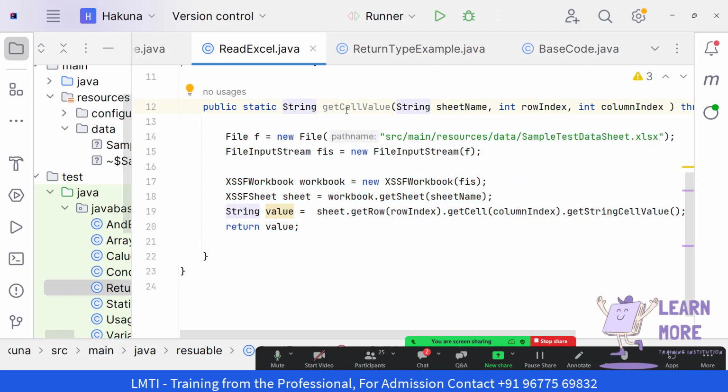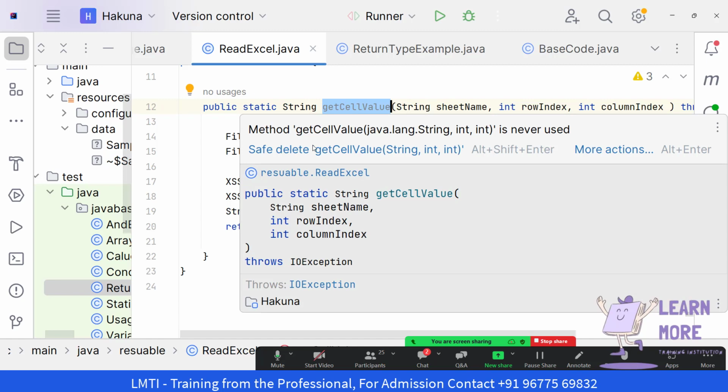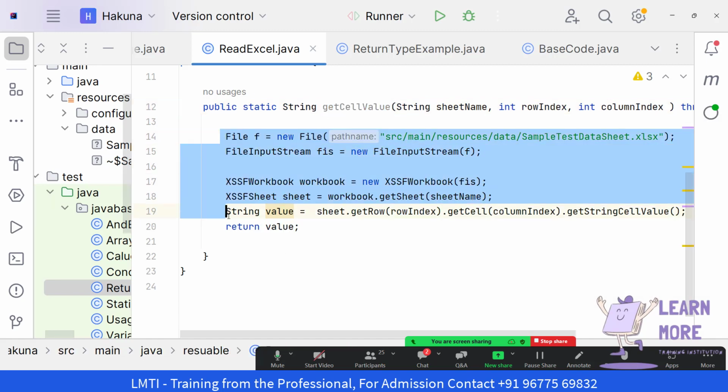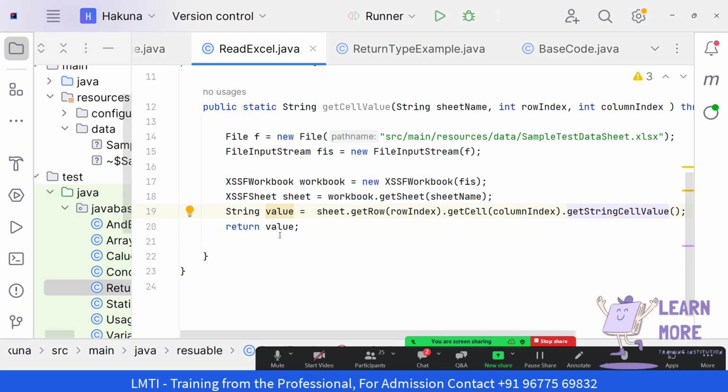So now wherever required, if I call this method called getCellValue, it will execute this piece of code, and at the end we will get the output. It will return the respective output, and the respective output will be injected in the test case.